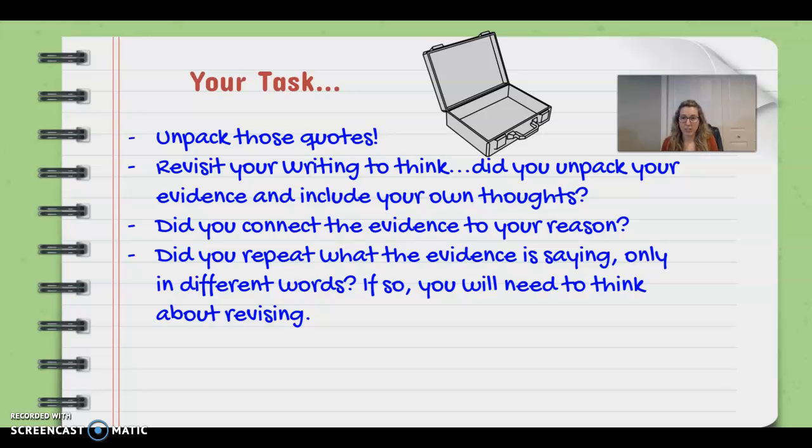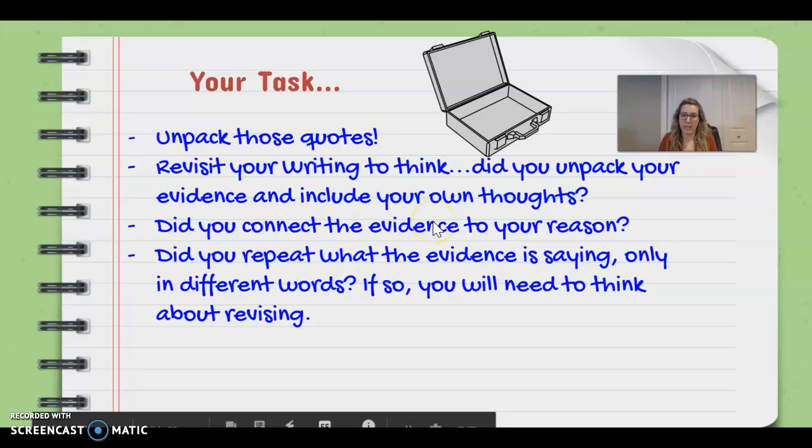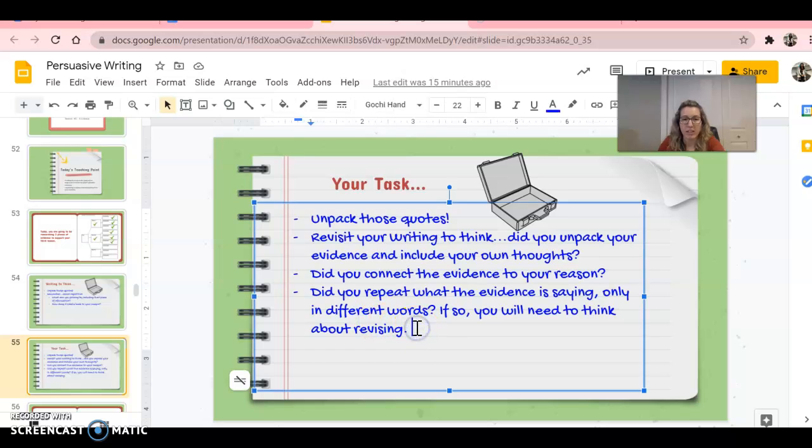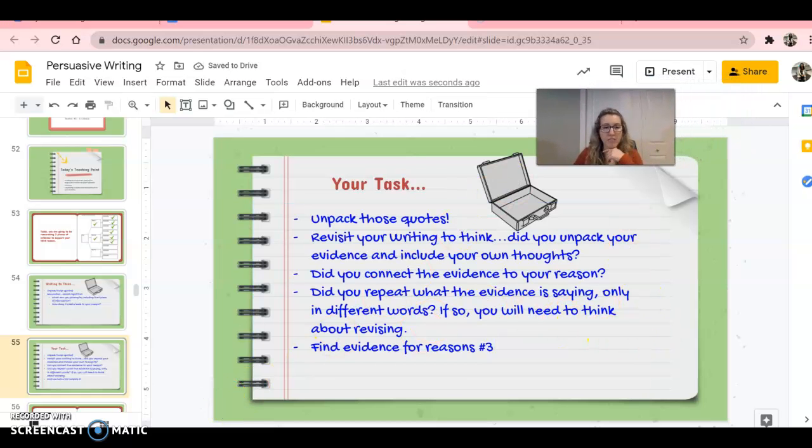So, like I said, we're not just focusing on writing to think for reason number 3. Obviously, you're looking for your evidence for reason number 3. That is also part of your task today. But I want you to really focus on that writing to think and going back to reason number 1, reason number 2, and reason number 3, and determining whether or not you have done that successfully. So I'm also going to write on here, find evidence for reason number 3, because that is also part of your task for today. Okay, let us know if you have any questions.